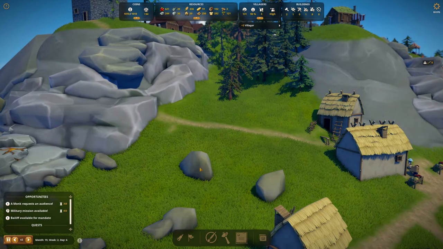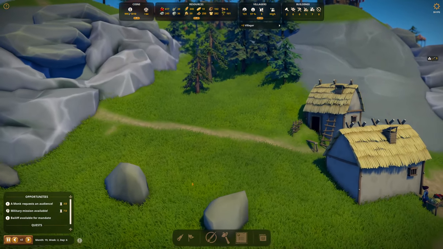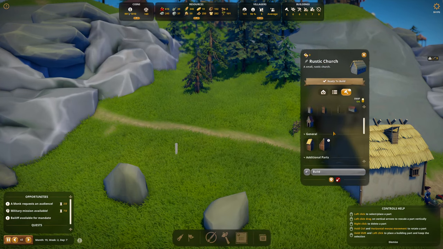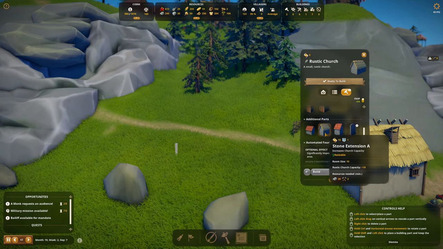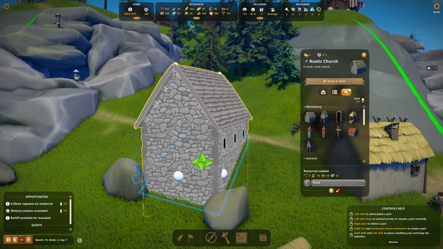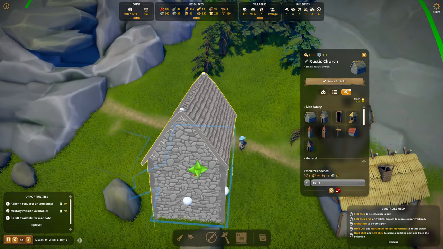I could get rid of these rocks. You know, I could put somebody in to get rid of these rocks, but why don't we just deal with the field of rocks? And let's put in a rustic church right here. And now you can see that we have new parts. Here's stone extension A with the thatch roof. And we should have a new core. And I'm not sure what he meant by rework. But anyway.